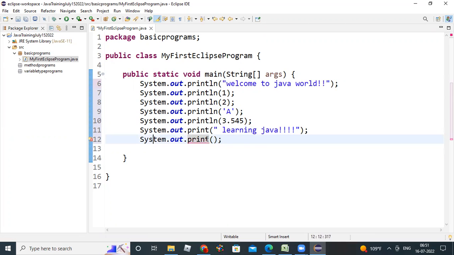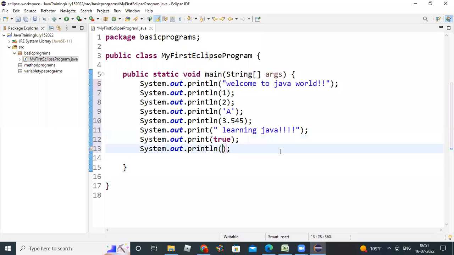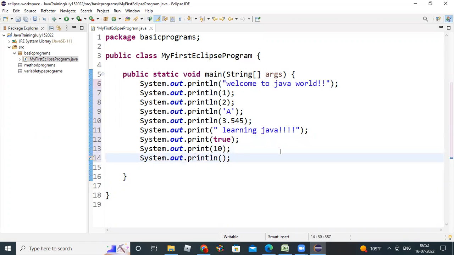What is System? Everything is available there; I'll explain that. First, let's write this. We have stored integers, characters, and Boolean values. Boolean values are true, right? And here I'm using the print method. Please observe, everything I'm using the print method. So 10, even I can put 100 also, or 500, whatever you want.